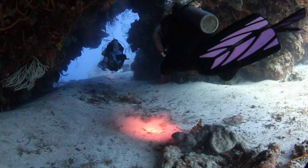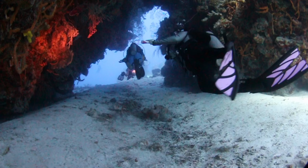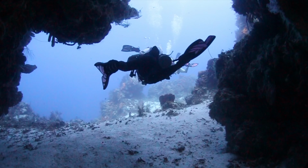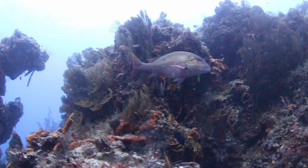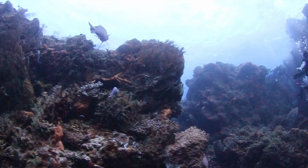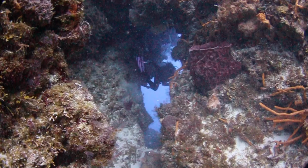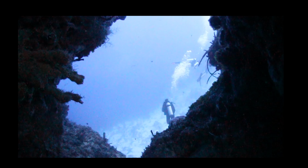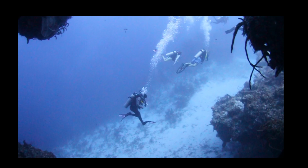On our second dives of the day, these were a bit deeper than most of the others, and there were quite a few swim-throughs at the beginning of it. As you can see here, Amy's doing pretty good keeping her feet from kicking up all that dust that can make fellow divers miserable. There's a light current going through here, not too bad, so it was a nice relaxing drift. Lots to see on this reef. I don't remember the name of it, unfortunately. I haven't written all that stuff down. They're all in Cozumel. These were a bit deeper, but we came shallow at the end, and it was really fun.